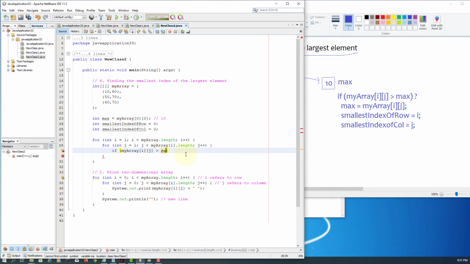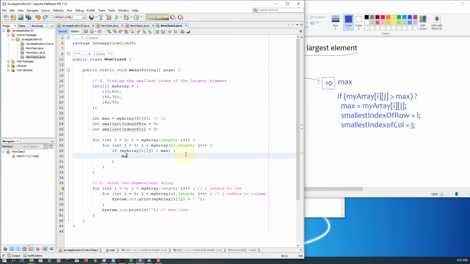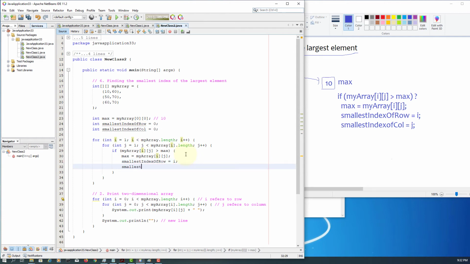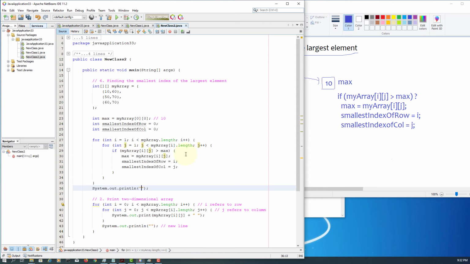If my array I and j greater than max, then we have a new max value. That locates inside my array I and j, so that we can make a decision for smallest index of row that refers to I. Also, we can make a decision for smallest index of column that refers to j.